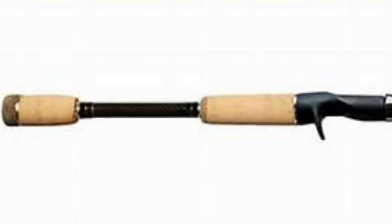Now, split handle, basically, the material that's in the center of the handle has been effectively removed. What you see there is the blank, and you see some handle material above it, above the open area, and down at the bottom. Now, where would you use this type of fishing rod? Well, pick this rod up and compare it to the full handle. You'll notice that it's lighter.